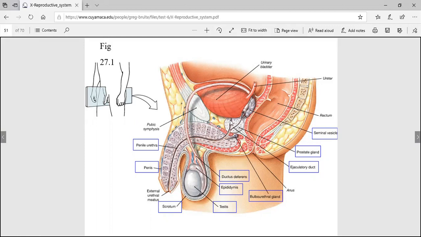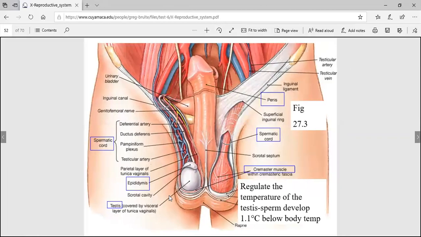So in the male, the urethra, parts of it anyway, is in the reproductive system technically, and it's also in the urinary system because it's a shared passageway, right there, okay? We talked about this last time. We talked about the spermatic cord. It's got the cremaster muscle around all of this. That's part of the internal oblique muscle that got dragged down, and that helps raise and lower the testes for temperature control.